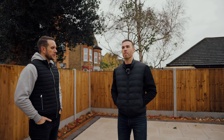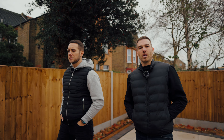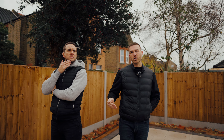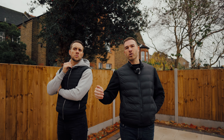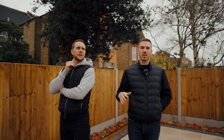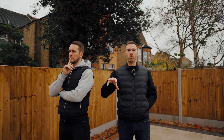The boys are busy at Leamington at the moment. That's pretty much the update. What we're going to do is take you round to another site of ours that we've just recently completed — we call it Space 44, but that's Haygate Avenue. That'll give you some sort of idea of what this is going to look like once we've completed, which is in about 18-19 weeks — so that takes us to end of March. Let's head over there.